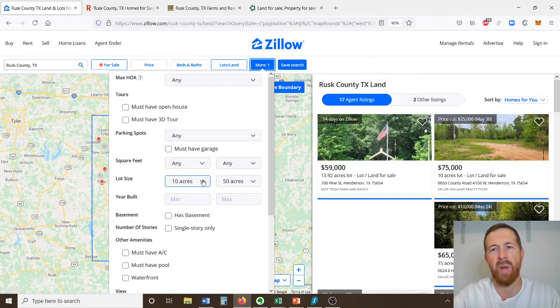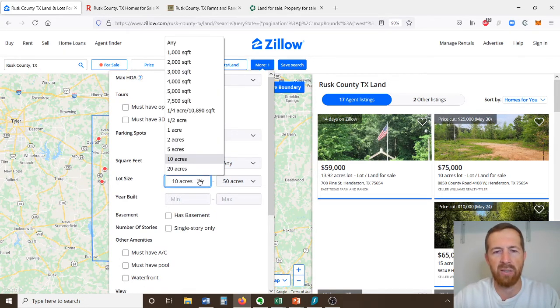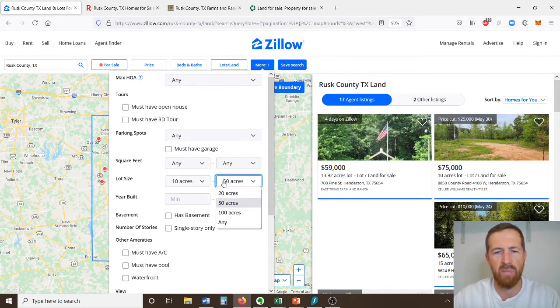Now, remember, this is a 20,000-foot view of finding property value. There are a lot more factors like the improvements and the access, and is it on a paved road or a dirt road, and so many other things. Is it close to town or farther out? But we're going to go ahead and start by selecting 10 to 50 acres. Now, the more the acreage, usually the less the price per acre. It's kind of a discount by quantity type thing.